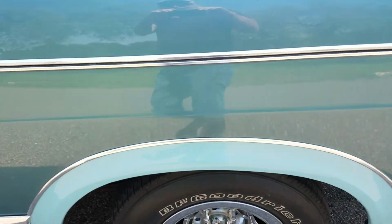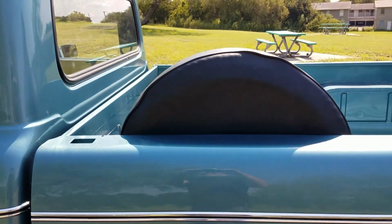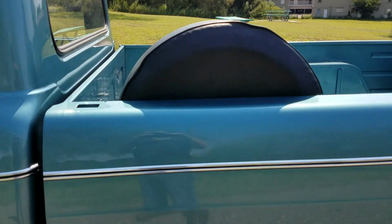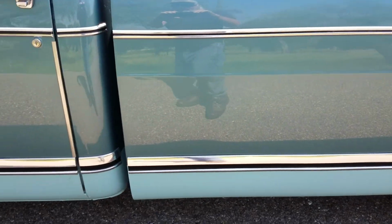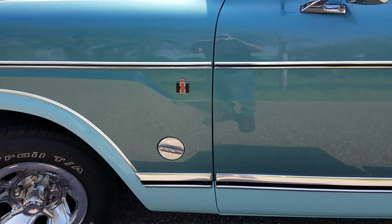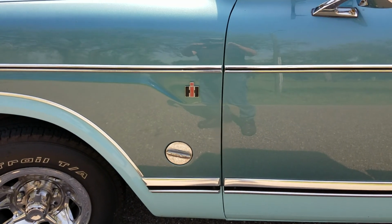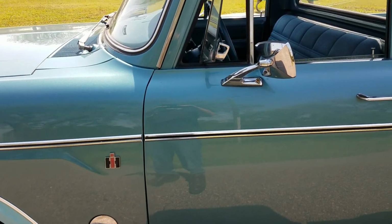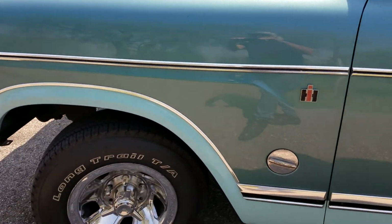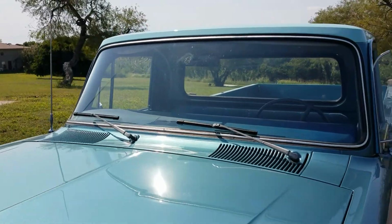Driver's side. There's a spare tire with a cover over it. It's got all the trim work on it that came with it. It's got two tanks, one down low right before the front tire on the driver's side, and then the main tank is on the other side.